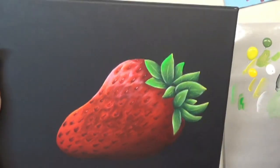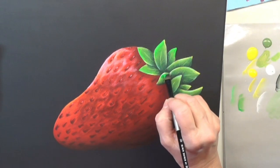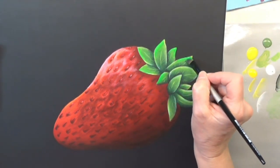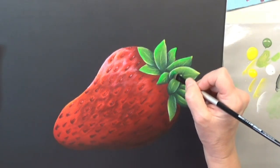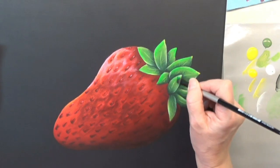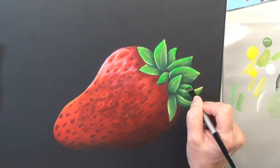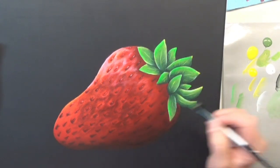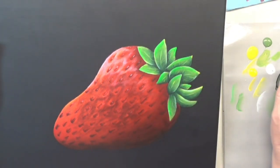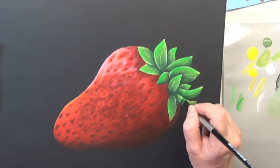Okay, I really want these leaves to be super bright, so I'm going to go over the highlight edge with this festive green. It's transparent color, but I didn't really thin it down any this time. I'm just going with some straight paint. I just want that little bit more brightness on here.